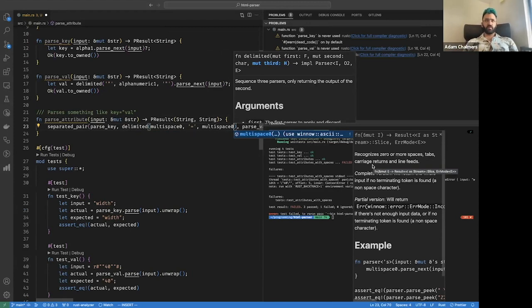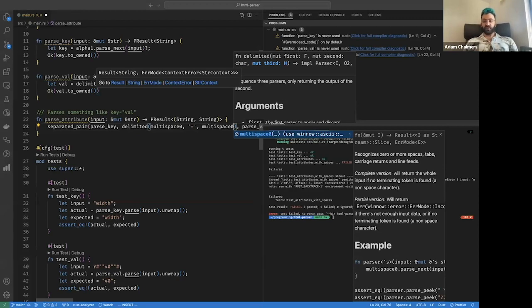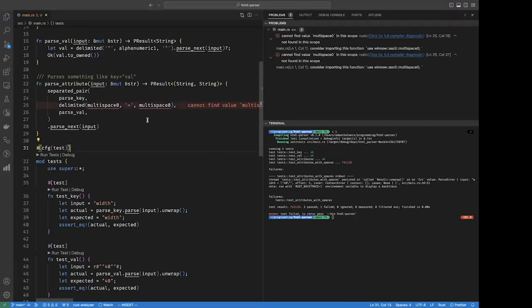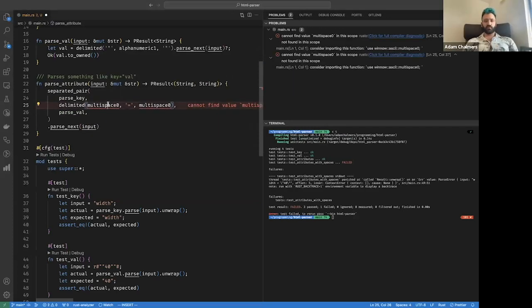So that might be a little bit more general than what we want. Do you think we should tolerate just a literal space character? Or any number of space characters? Or how about tabs and everything too? That's okay. I don't think there's any rule against that, is there? Yeah, I think it should be okay.